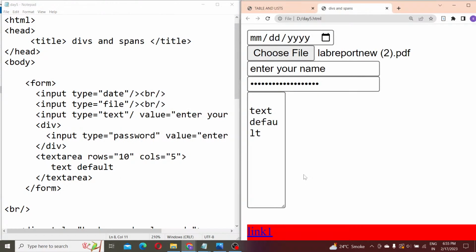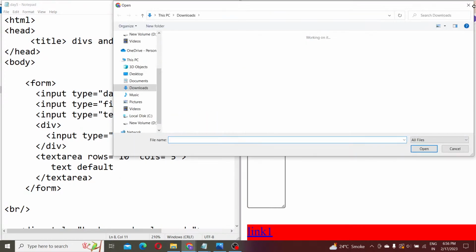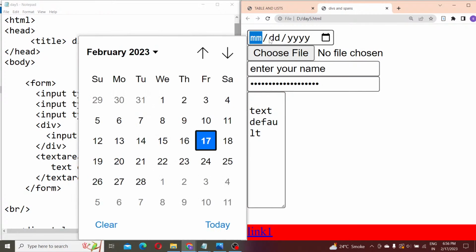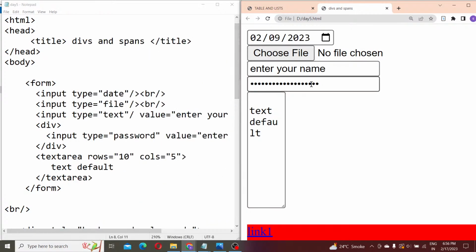To be responsive to it, we need JavaScript. So it can just give you all the spaces, but it will not be able to take your file, and it will not store whatever you give here, like your name or password. But these are the types that you give input.